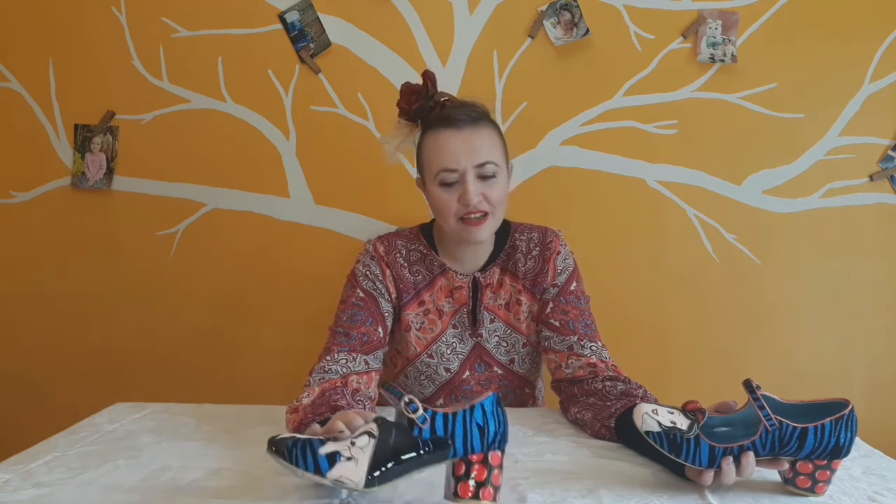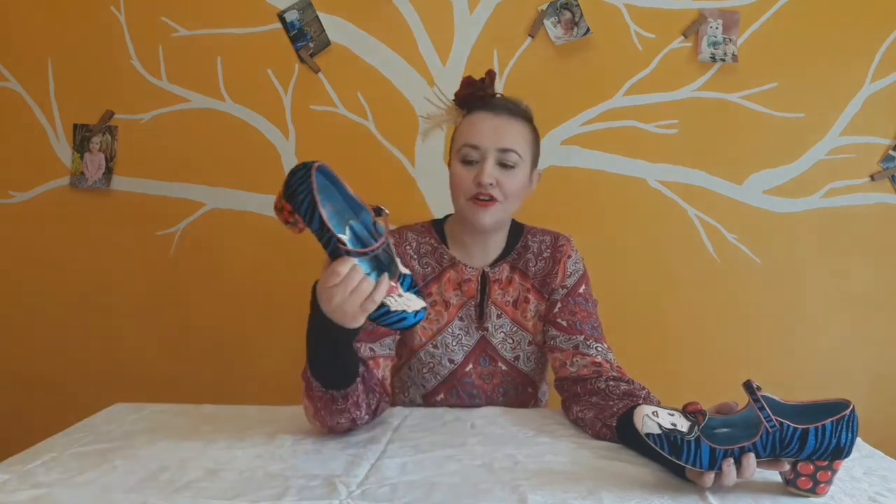Those are the shoes and I will do a quick walkthrough so you can see what they actually look like on. One more thing — comfort. These are very comfortable. I have worn these to work; I work long hours on concrete on my feet and made it all day. So as far as comfort is concerned, they are surprisingly comfortable. But let's do that walkthrough.